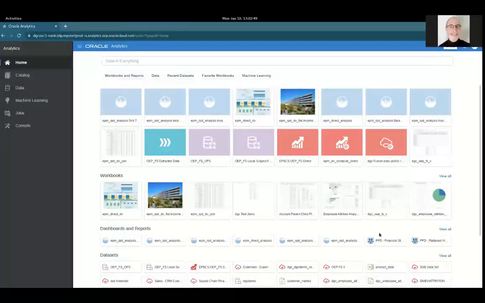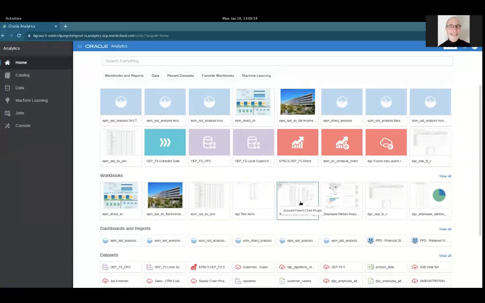So now let's go to the final bit where we take a look at the reports that I created on top of the BI model that was done in Classic, that is the RPD. And we'll start first with a data visualization report. Recall that the DV reports are created off direct connections.